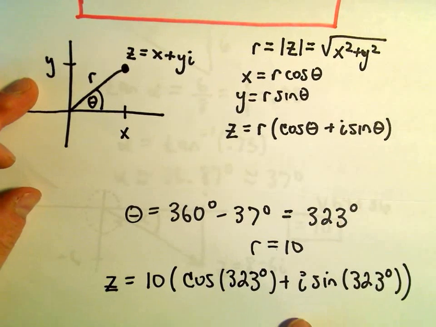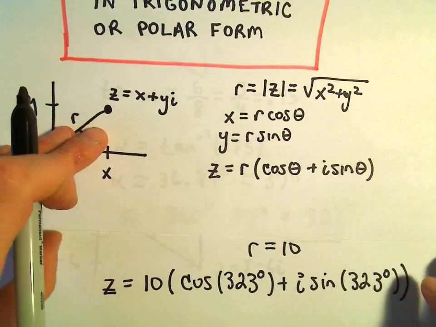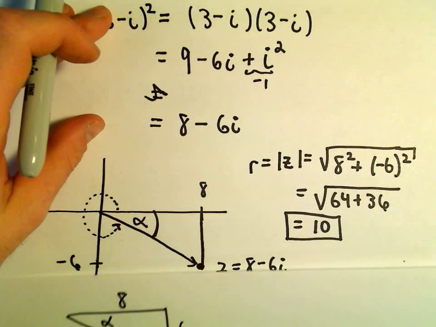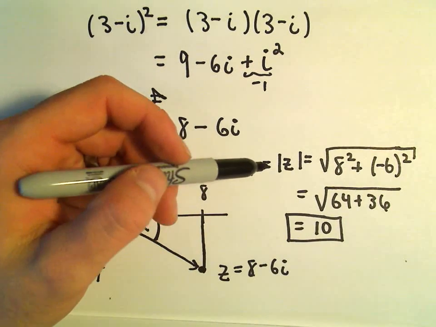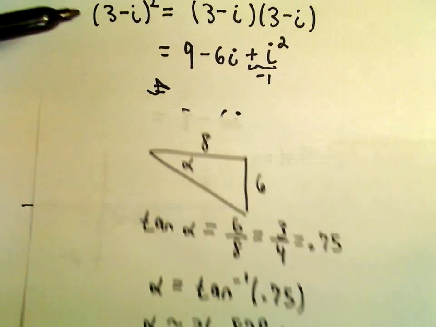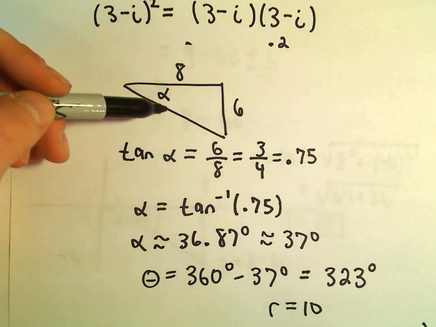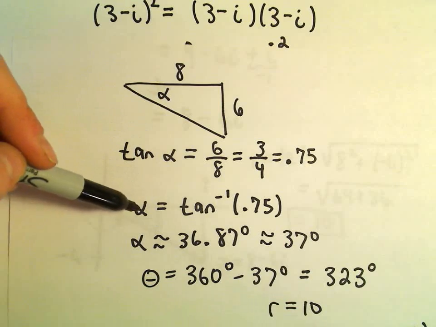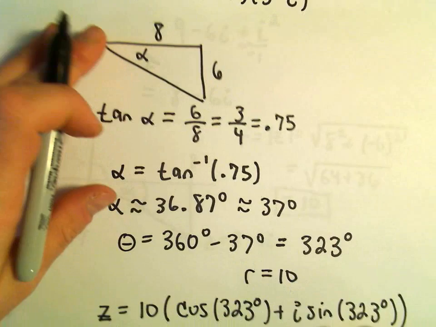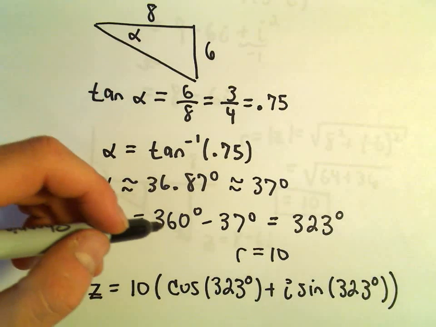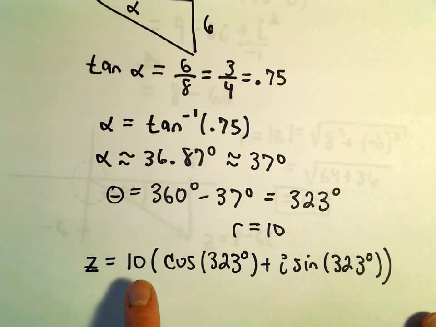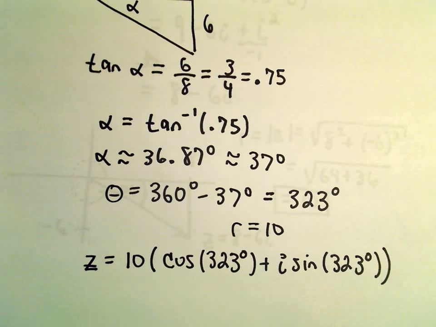Okay, so some of these can be a little more tedious simply because you've got to actually rewrite your complex number in the first place. But after that, the modulus isn't bad. It's really just the Pythagorean theorem. Set up a little right triangle using tangent. Eventually you may have to use inverse tangent. And then again, based on what quadrant you're in, you may have to add 180, subtract 180, or do whatever to get the correct angle. But then it's just a matter of throwing everything into the formula, and you're finished.